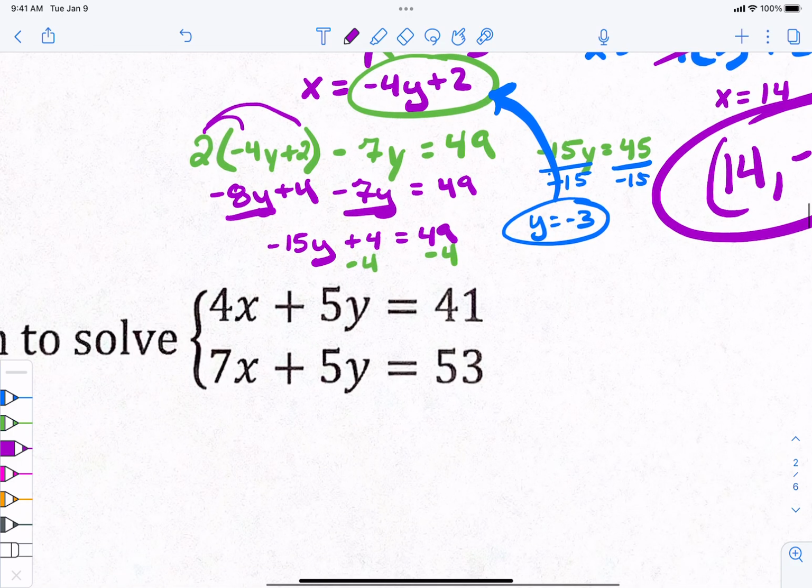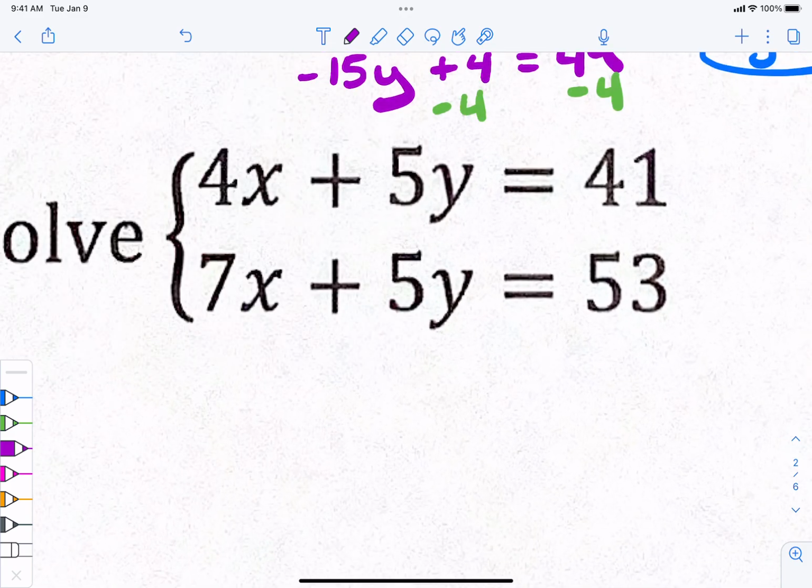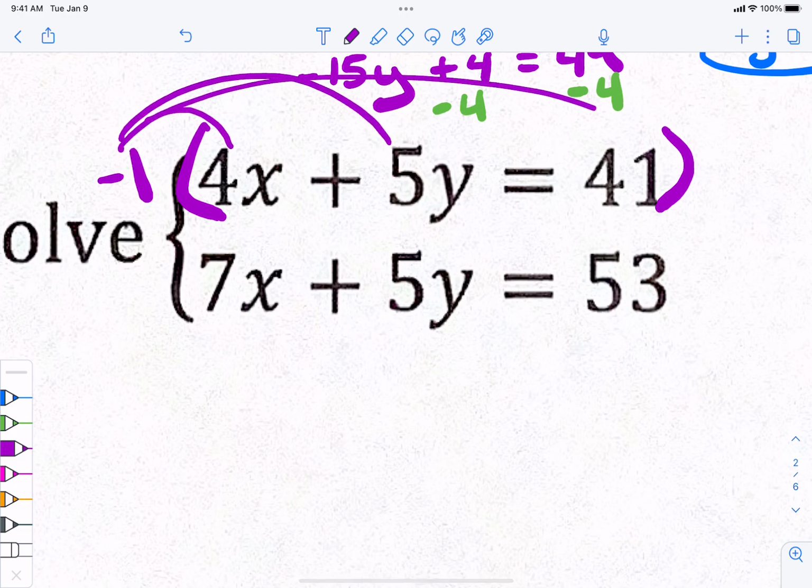I like elimination. This is my favorite. Elimination. I want to eliminate a variable. This is the last one that we'll do. Okay, which variable would you like to eliminate, x or y? Y. One of them's easier. Okay, y. All right, 5y and 5y does not eliminate right now because they're both positive 5y's. We can change it. Multiply the top by negative 1. Sure, let's multiply the top by negative 1. You can multiply the bottom by a negative 1 if you want to, but the top is easier. So I'm going to multiply by negative 1 for that, okay?